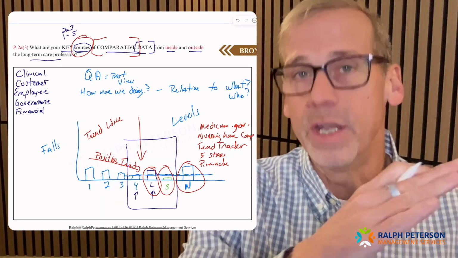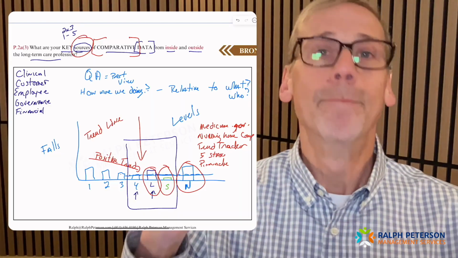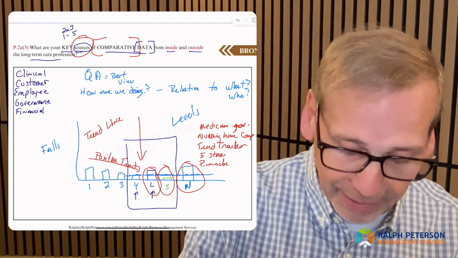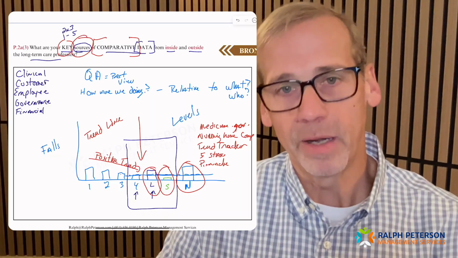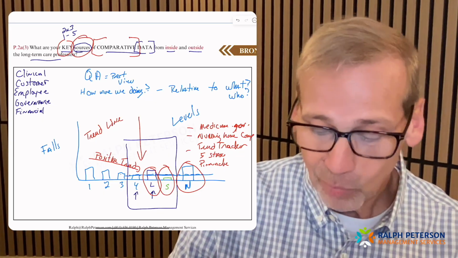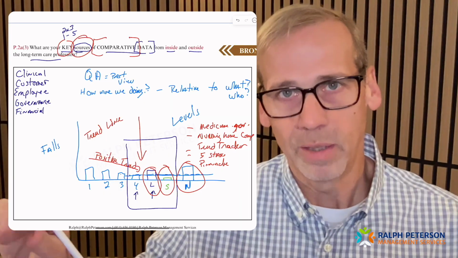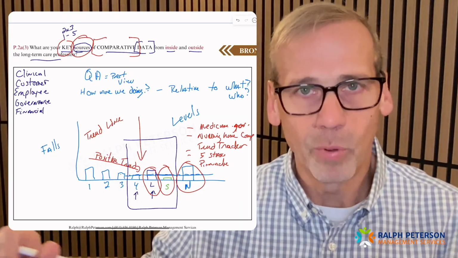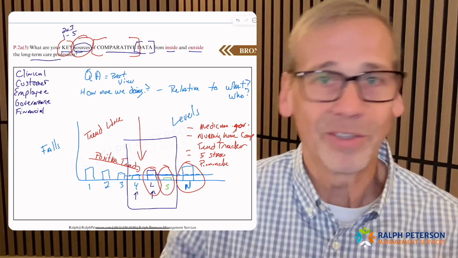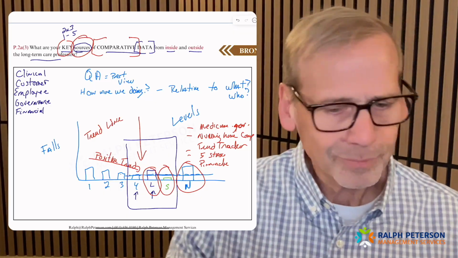What we want to know is what are your most important key sources of comparative data. So I would just pick 1, 2, 3, 4 of those. Again, you probably don't have 5 most important, 6, 7, 8 most important. It's likely 2, 3. So you might be answering this question.